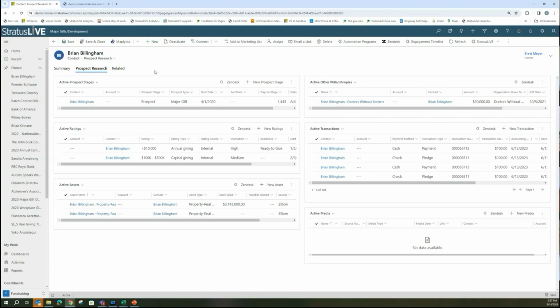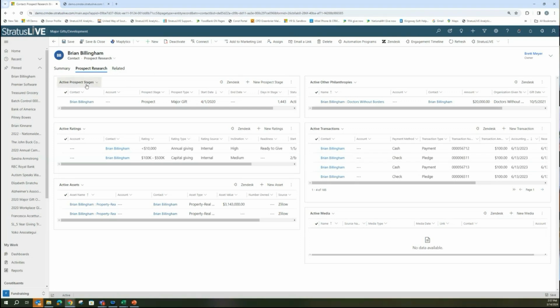One of the challenges within the application is we've always been able to give you the ability to track major gifts. If I'm going after somebody for this year's major gift, I can use opportunity for that, or I'm going after a grant or something along those lines. I could use opportunity. But there wasn't something that would track an overall prospect. Maybe I'm going after somebody for a major gift, but I'm not ready yet. I needed something in the application that would allow me to track their status as I was prospecting them.